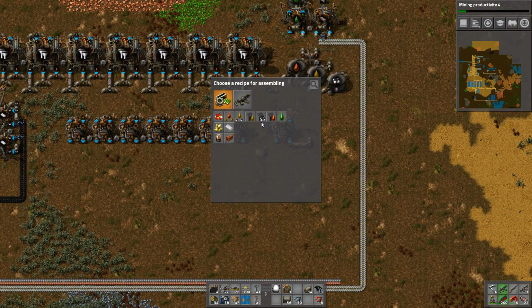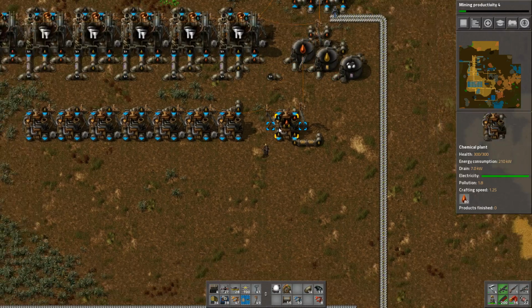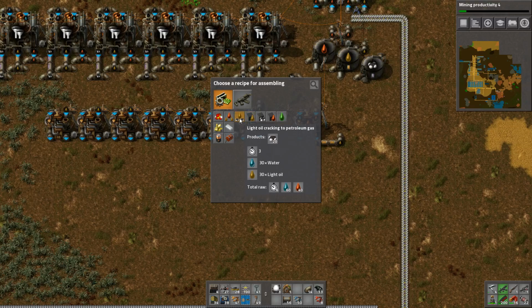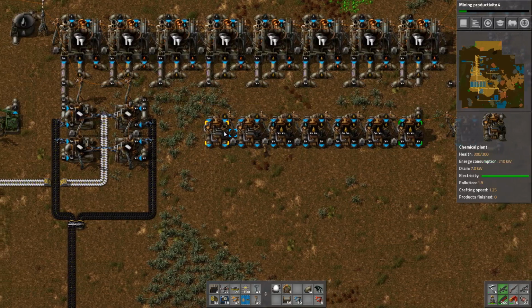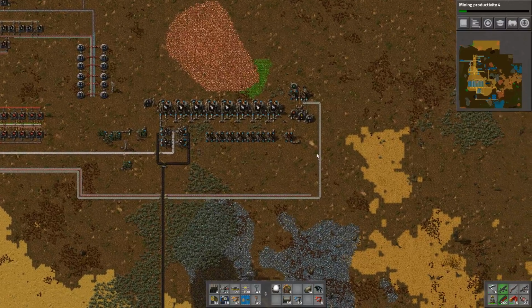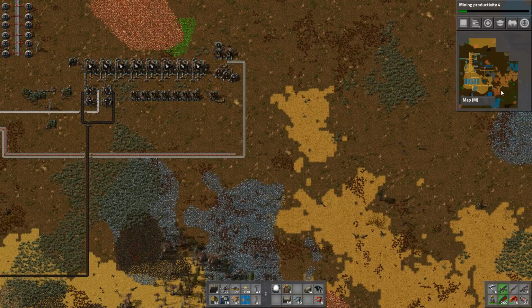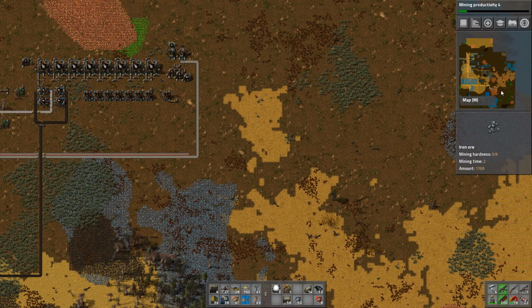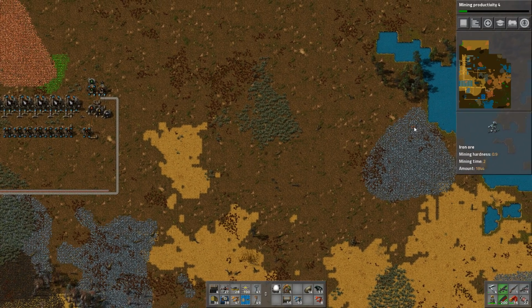So you are going to be a cracking facility, cracking heavy oil into light oil. You're already set up for it. You're going to be cracking light oil into petroleum gas, and we're already set up for that as well. All I need is to get the water in. So where do we pull water from? Do we pull it all the way down where our steam engines are, or do we pull it from this water source out in this direction? I mean, there's a water source right here. Why not take advantage of it, right?